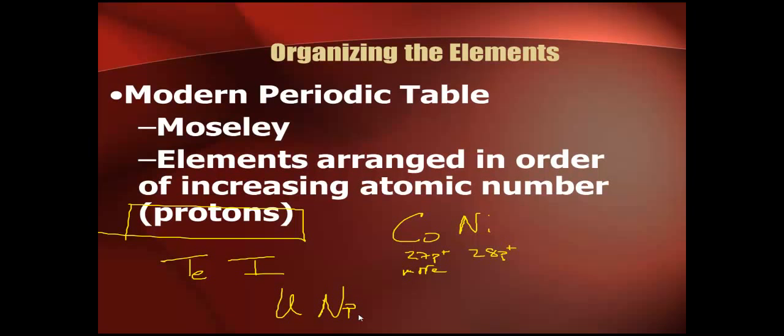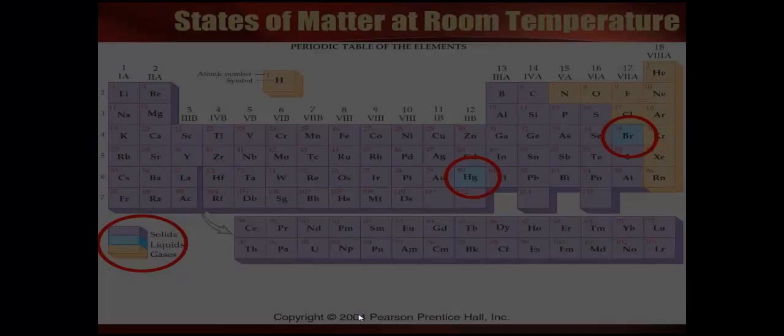Uranium's mass is higher than neptunium, and I want to say there's actually like 5 or 6 different places on the periodic table where the atomic number goes up and the mass goes down. So it's really important to know that the periodic table is arranged by protons. Now, how it gets its funny shape, that's something more we're going to talk about in Unit 3.